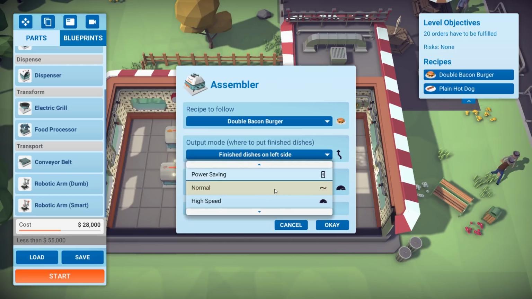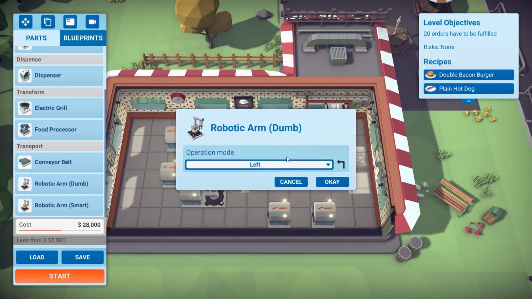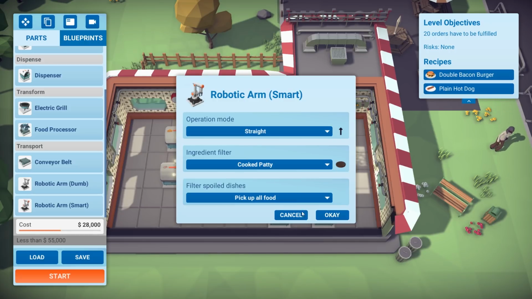We can increase the speed. I mean, we don't really need to do that at the moment, but hey-ho. So, that's the double bacon burger sorted. I don't foresee any issues with that, but then again, I never do foresee any issues with anything. We just gotta wait until something bad happens.